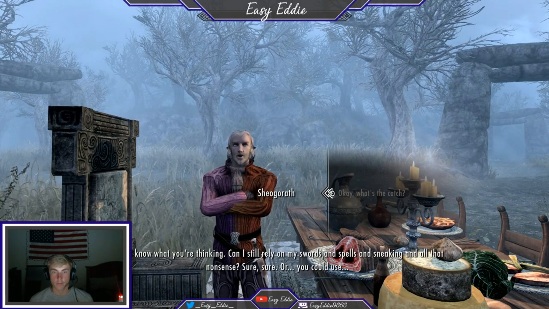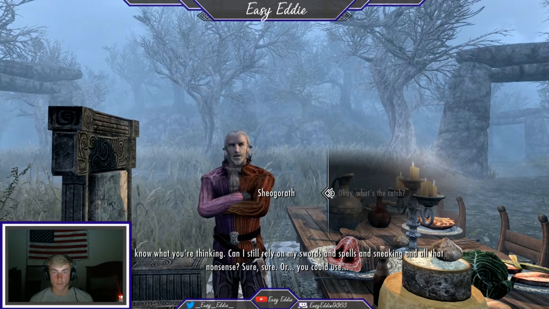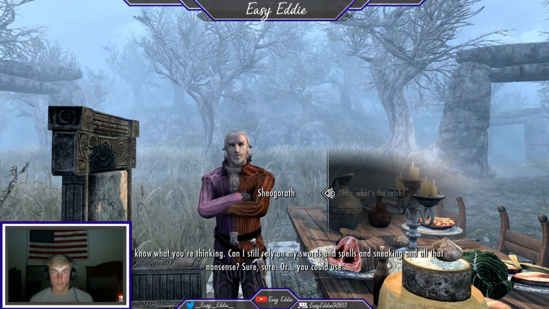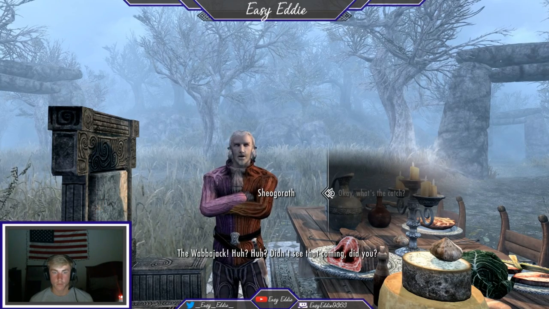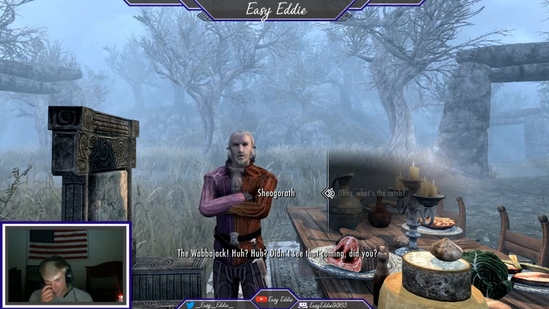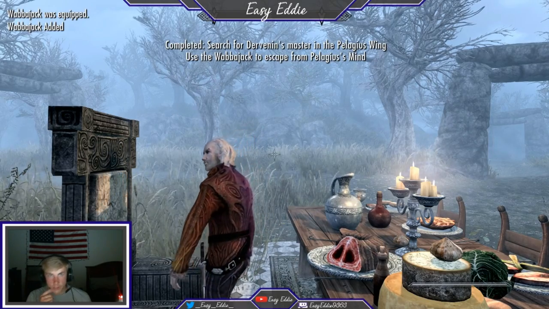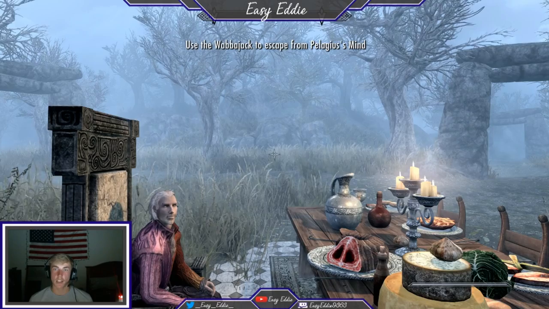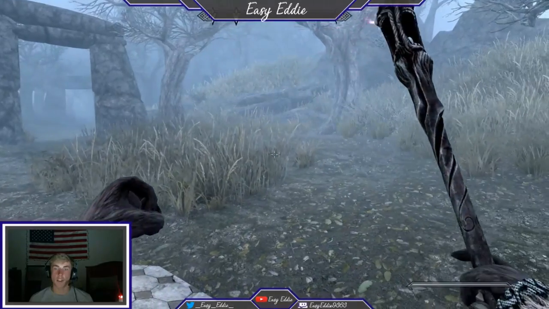Now, I know what you're thinking. Can I still rely on my swords and spells and sneaking and all that nonsense? Sure. Sure. Or you could use the Wabbajack! Huh? The hell's a Wabbajack? Use the Wabbajack to escape from Pelagius's mind. Okay. What the hell is the Wabbajack?